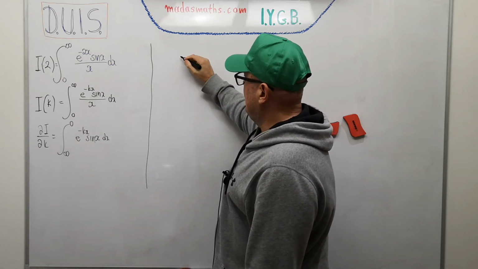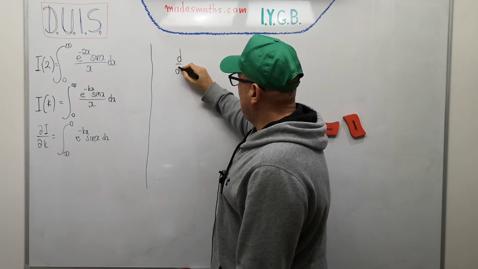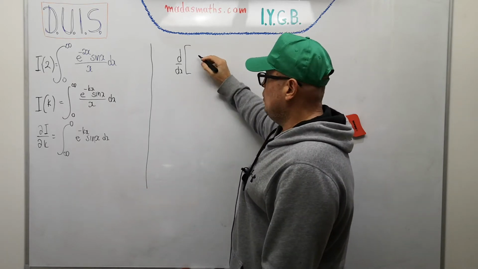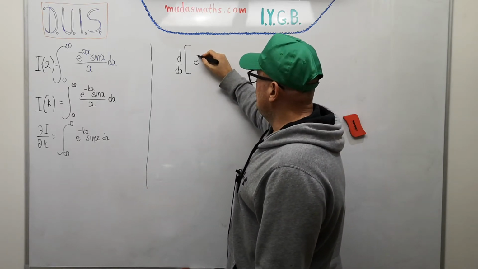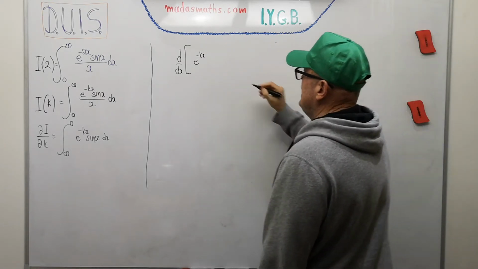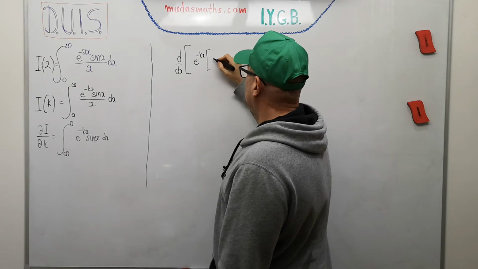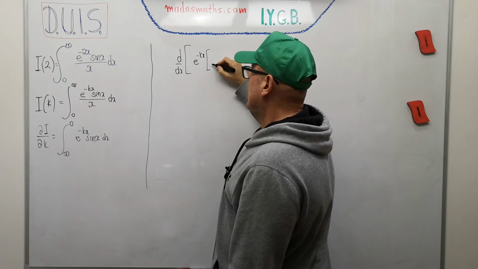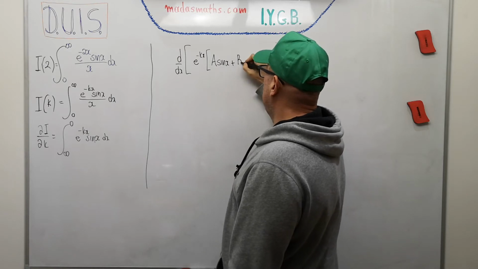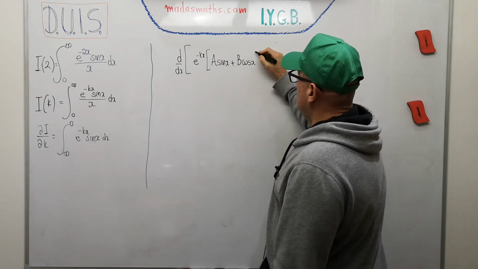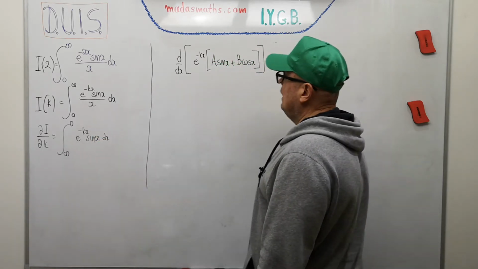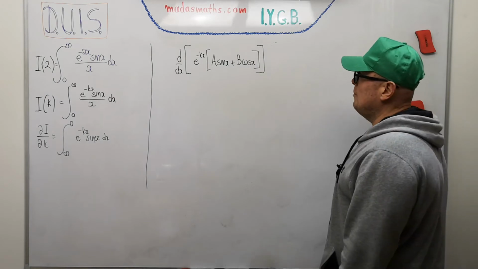So I'm going to say, okay, to get something which looks like that, what do I need to differentiate? And quite clearly, I need to differentiate the exponential as I see it in there, and some linear combination of sines and cosines. So let's call it capital A sine of x plus capital B cos x. For the right A and B, if I differentiate that, I should get this. Okay, so I'm going to compare coefficients basically. That's what I'm going to do.